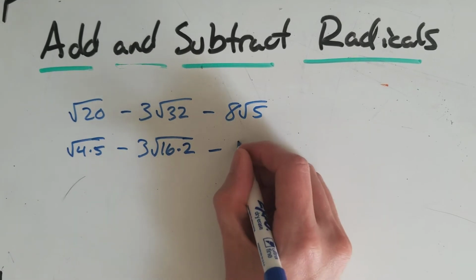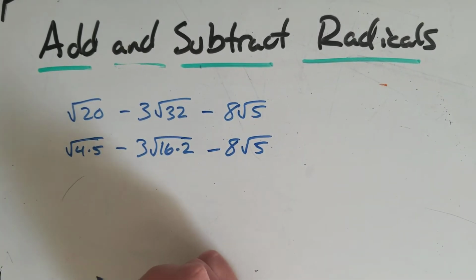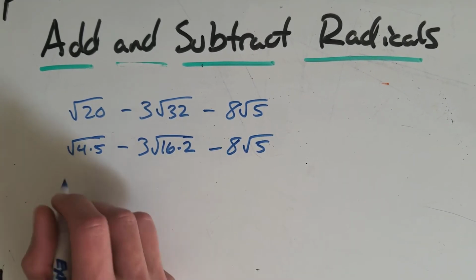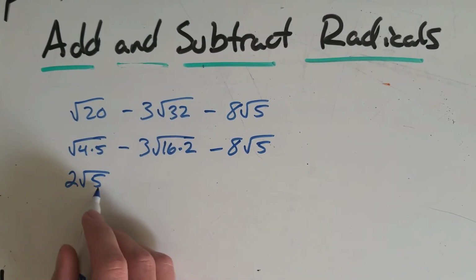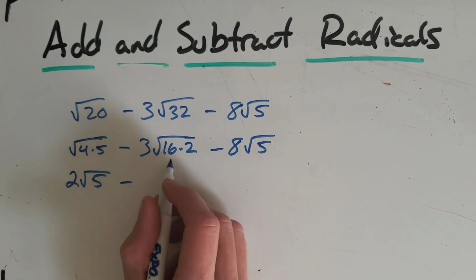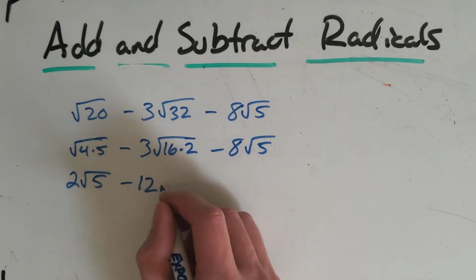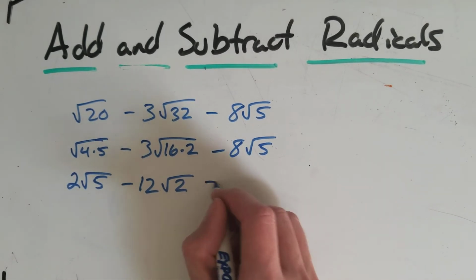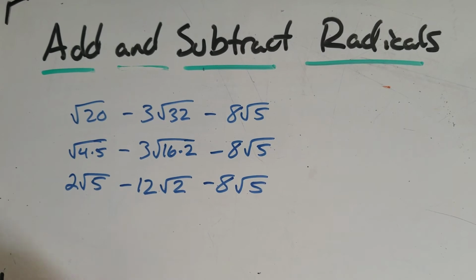And the square root of 5, there's no factors of 5 that are perfect squares, so we'll just leave it as the square root of 5. In our first one, the square root of 4 is going to come out. It's going to become a 2 when you take the square root of 4, and you're left with just the 5 underneath the radical. Square root of 16 is 4. 4 times the 3 is 12, and you're left with a 2 underneath the radical. And then over on the end, we're just going to leave it as is.